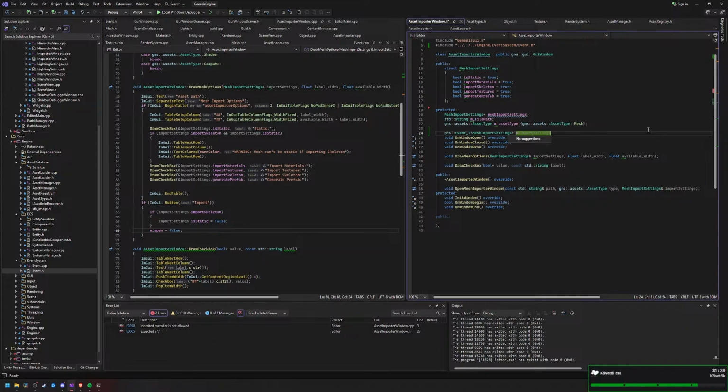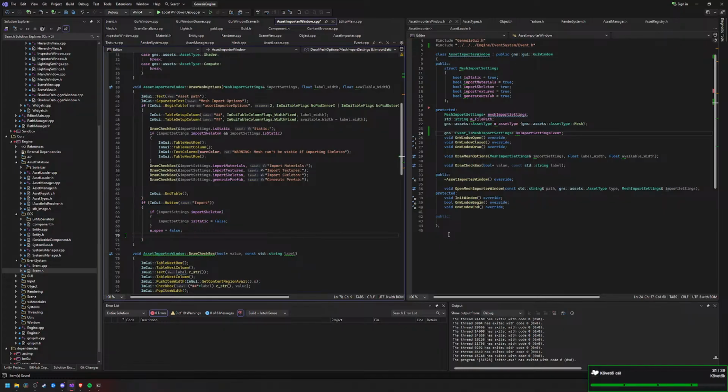And import settings event, and open is false, and say that on import settings event dispatch with the mesh import settings, like this.